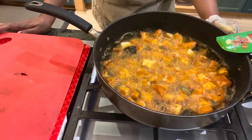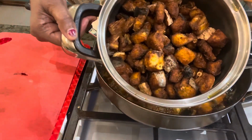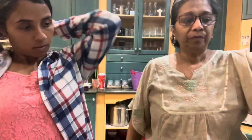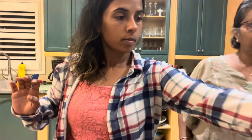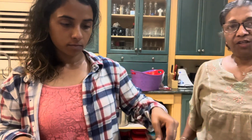This is my last batch of fish that is ready frying, and this is the one that is already frying. Okay, so now we're going to take off the third set of fried fish.